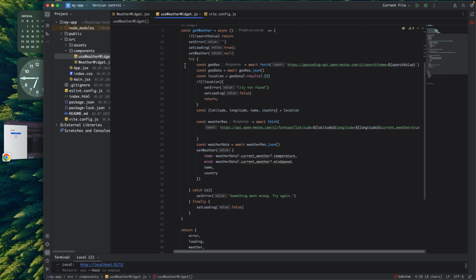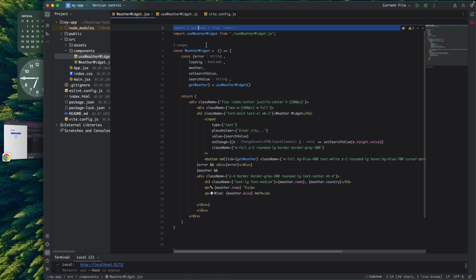We just return some values and can use them in this file. It's a very good practice in big companies where we have files with more than 1000 lines of code, and it's very simple to understand what's going on in this file.